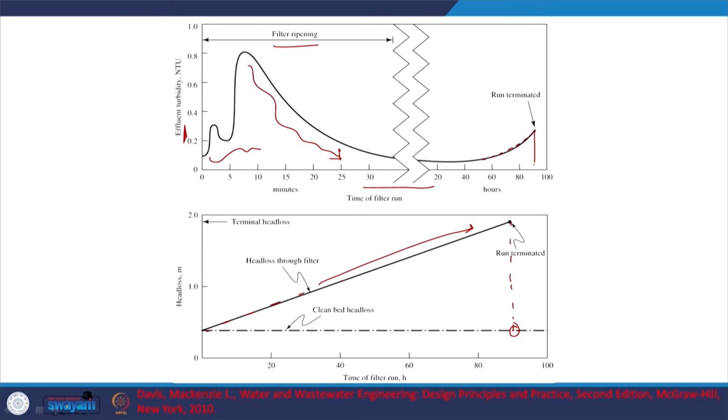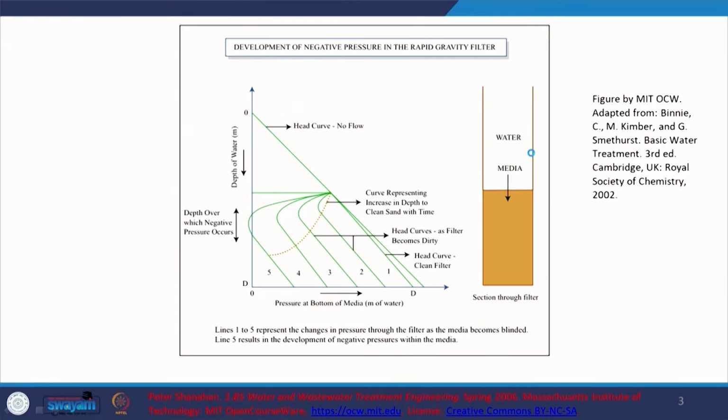So, which factor to choose will depend upon which one comes earlier and also the operator's frequency or ease of backwashing, due to the operator's convenience, right. So, let us move on here. One aspect is that if we do not look at the relevant performance and the relevant backwash, we can even have negative pressure being developed during rapid filtration.